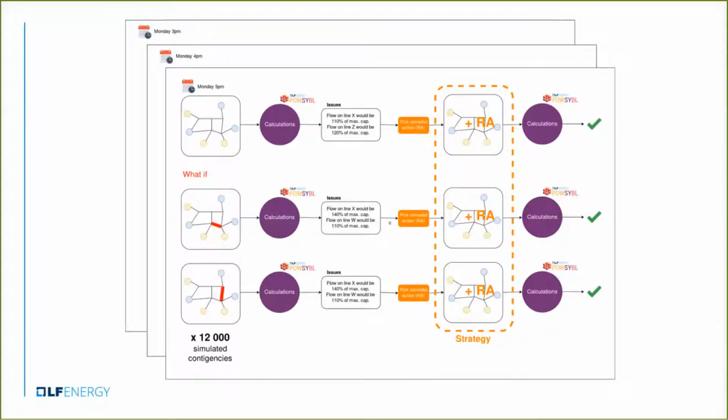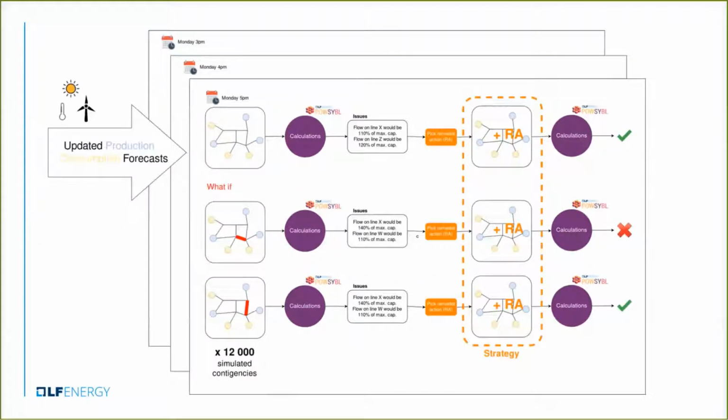But that doesn't stop here, because I don't know if you remember, but I said that the calculations are based on production and consumption forecasts. And these forecasts are going to get updated, because maybe we get a new weather forecast, and this is going to mean more wind production. Maybe people will turn on their AC, well, plenty of things. So if the input changes, maybe the output will change on some of the calculations.